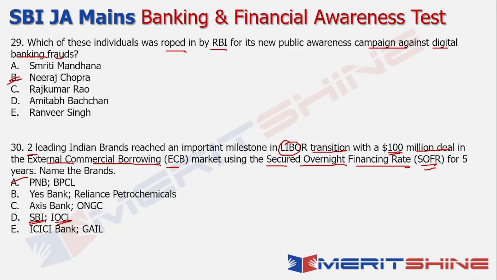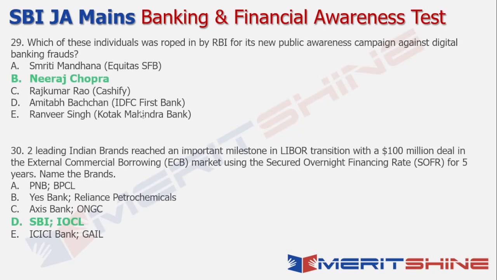Now, talking about SOFR, it obviously is the new alternative benchmark rate that will be replacing LIBOR. And basically this is going to happen by the end of 2021. Now, looking at some of the other aspects of this question, I want to talk about some of the other brands as well. So Smriti Mandhana is basically the brand ambassador for Equitas SFB. Rajkumar Rao happens to be for Cashify. Then you have Amitabh Bachchan, who obviously endorses a lot of brands, so is the case with Ranveer Singh as well. But IDFC First is something from a financial standpoint that Amitabh Bachchan is endorsing, and then Ranveer Singh basically is looking at Kotak Mahindra Bank. And I'm talking about some of the other ones as well.